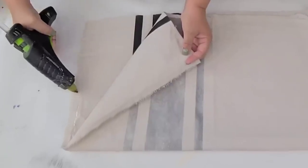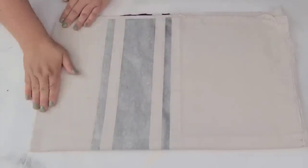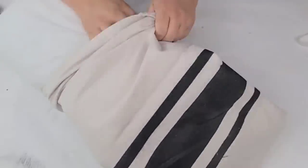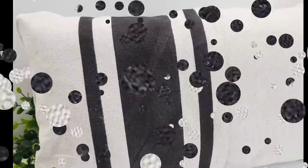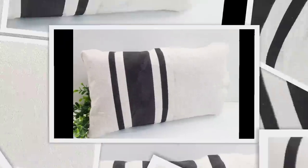Now I'm just going to start building the pillowcase. I love using either hot glue or fabric adhesive tape. I didn't have any fabric adhesive tape left, so I'm just going to use hot glue — that works really well for me. I'm going to hot glue two ends instead of three so we can use this as a true pillow cover and bring the pillow in and out as needed. I flipped it inside out and put the pillow in. Here's the original piece and here's mine. I love it — I think I needed to iron it a little bit, but I think the style looks really close.